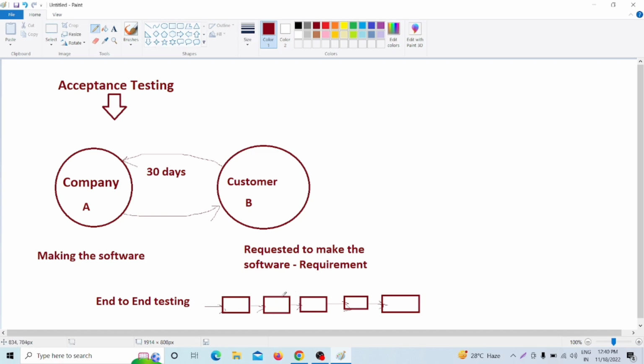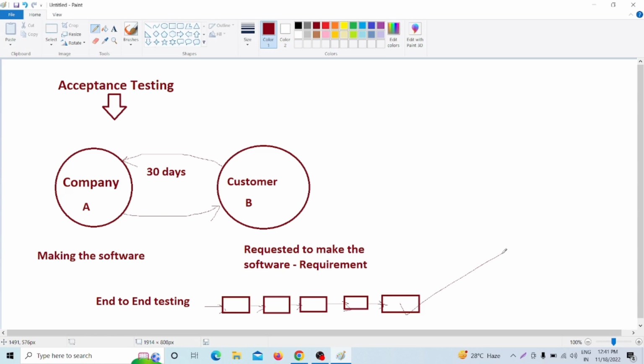If those features are not working fine, then obviously we cannot reach the last feature, the order confirmation page. So that is end-to-end testing, meaning navigating through all the features of an application and making sure that the end feature or last feature is working perfectly fine or not.